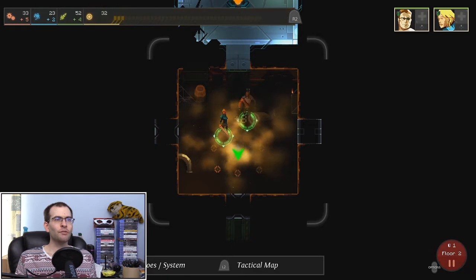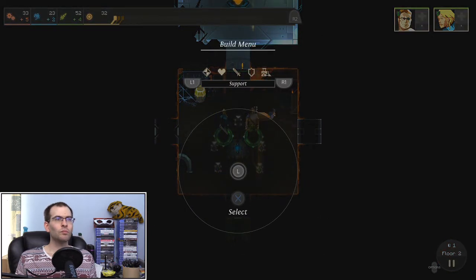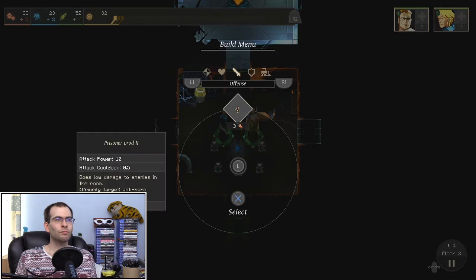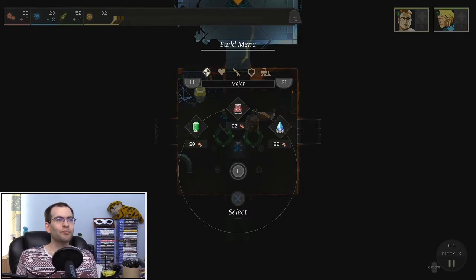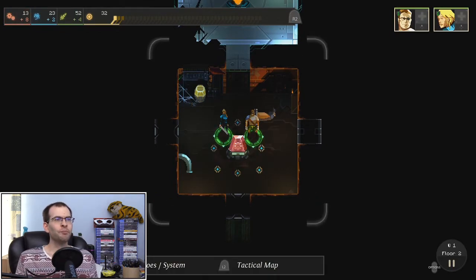Next room, 8 dust. Power up. Oh, and the prisoner prod has now gone up to level 2. Even though I didn't stay in the previous dungeon for all the 3 turns, any research you've got in progress finishes. So if you're going to do any research, do it at the end. Now let's get an industry module in place.